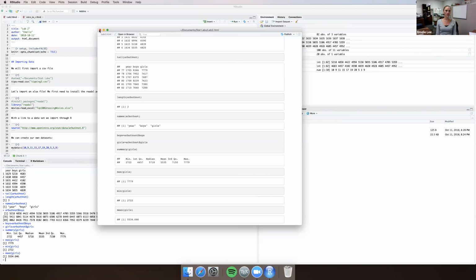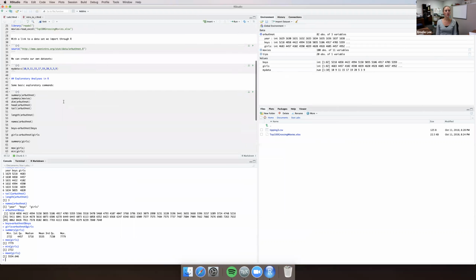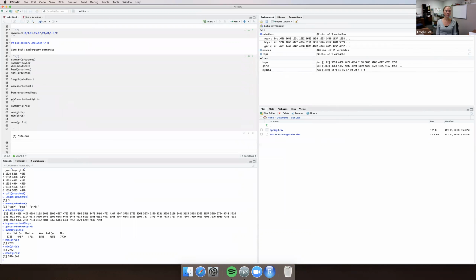I can close this. And so we looked at zeroing in on a particular column in a data set, by using the $ sign command. Okay. What if I want to just look at the Arbuthnot data?